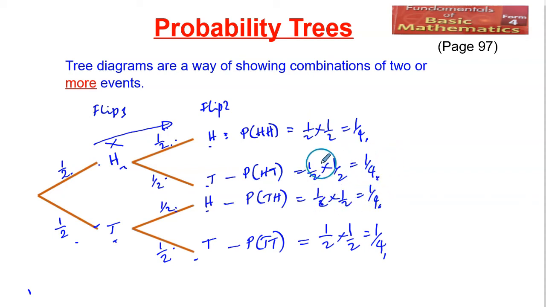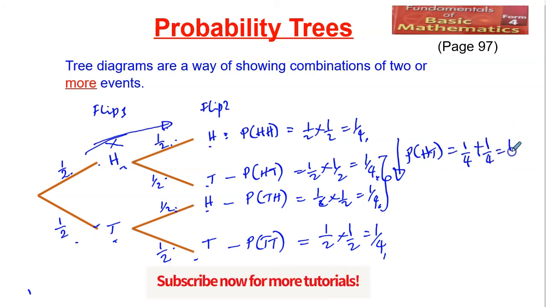So let's say from all my combinations here, I want to know what's the probability of getting a head and tail. Doesn't matter in which order, I just want to get head and tail. So it is 2. Okay, so as you go down, you add probabilities. That way we multiply, this way we go down. So I've got a quarter and a quarter. So the probability of getting head and tail is going to be a quarter plus a quarter, which is a half. Okay, so that's that question.